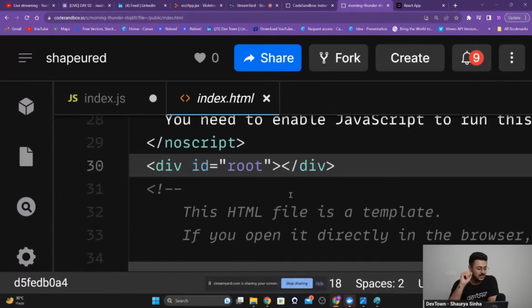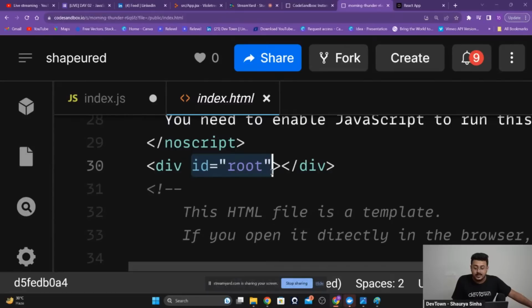Do you guys agree with me or not? No two students inside of the entire college will have the same ID, right? Everybody will have a unique ID, a unique roll number. In a similar manner, even if there are thousands of different div tags inside of my website, this particular div tag has been given a unique ID. No other div tag will have the same ID, guys.